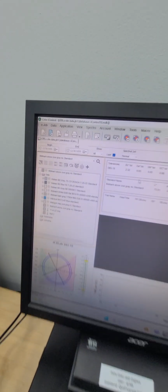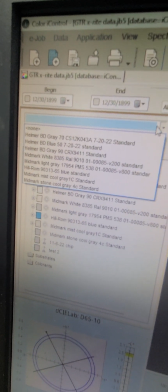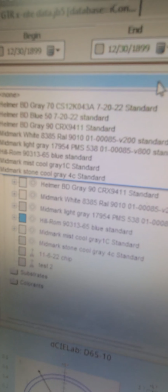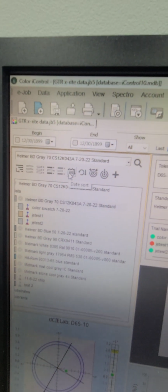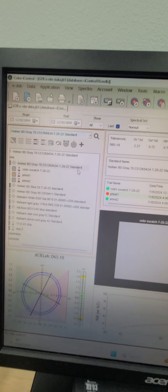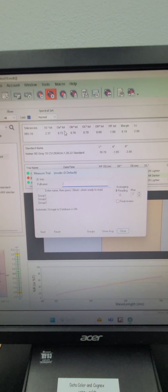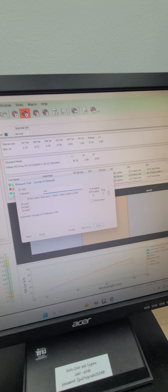I'm going to go to my standard and choose whatever color I'm trying to check. This is a Helmer BD Gray 70. So I will select the Gray 70. All right, and it says it right here. So now, all I need to do to take a measurement is hit the target with the arrow, click that, and it's going to say, give it a name, right here. So we need to name our sample. I'm just going to call it today's run, test 1 or whatever.